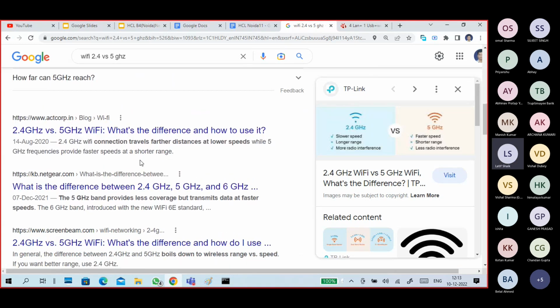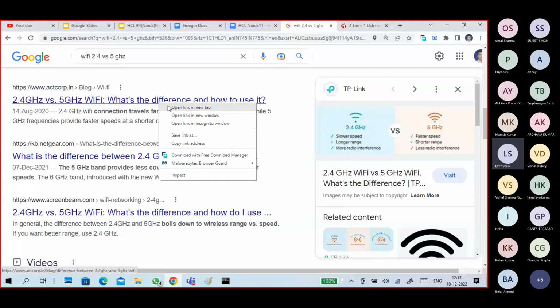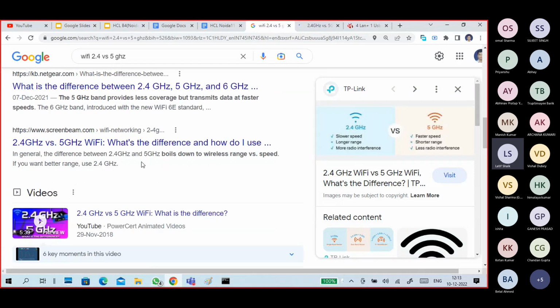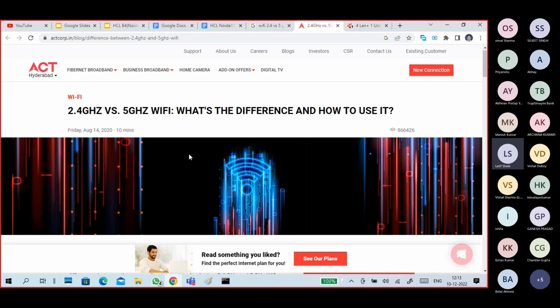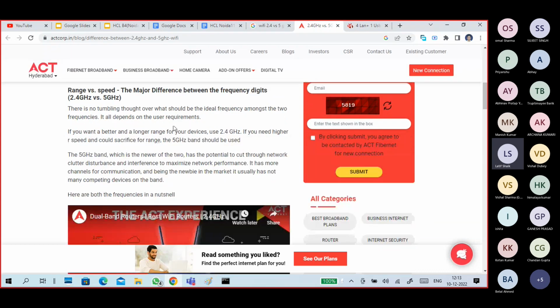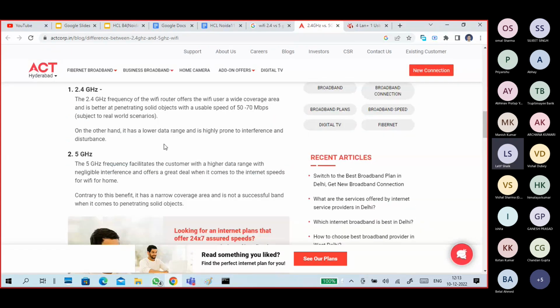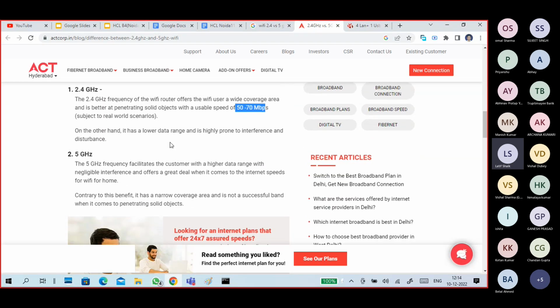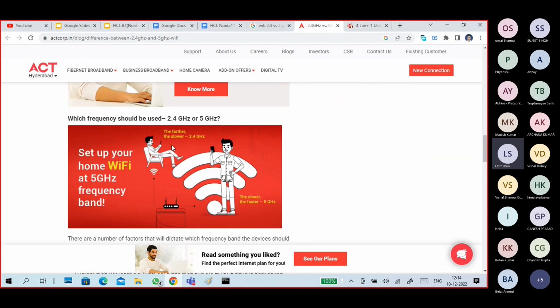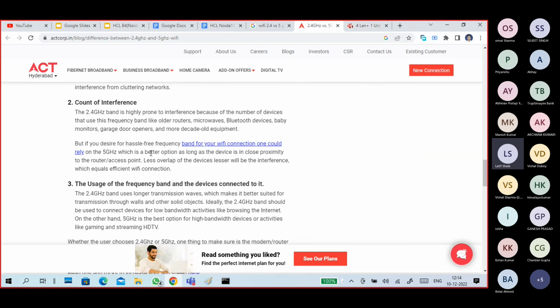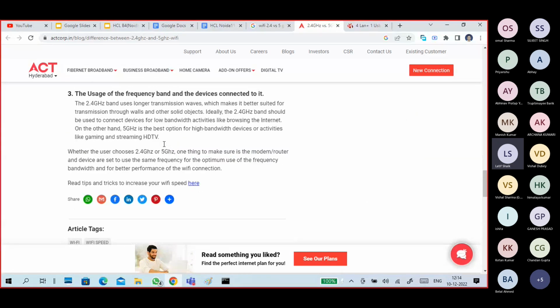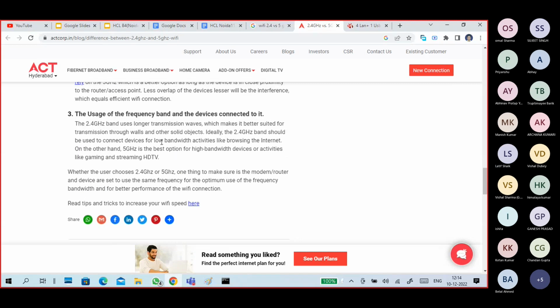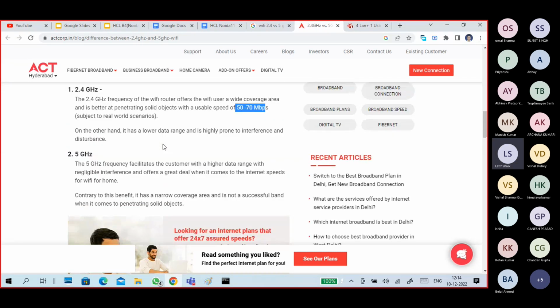If your internet is 30 Mbps, whatever you use is the same. If it is usually 50 to 70 Mbps, 2.4 is enough. But if you have more than that, you must use 5 gigahertz, compulsory.